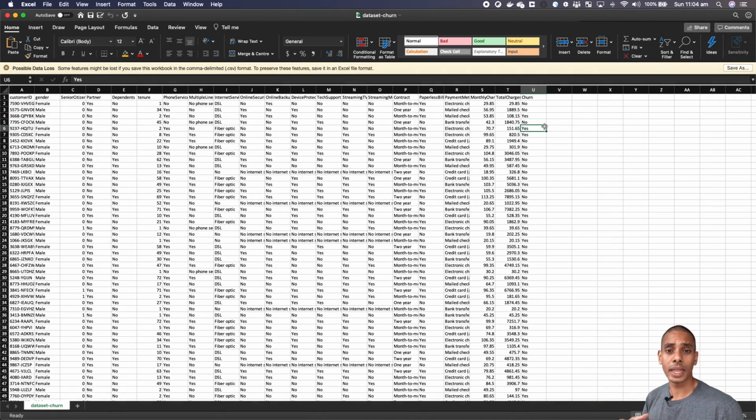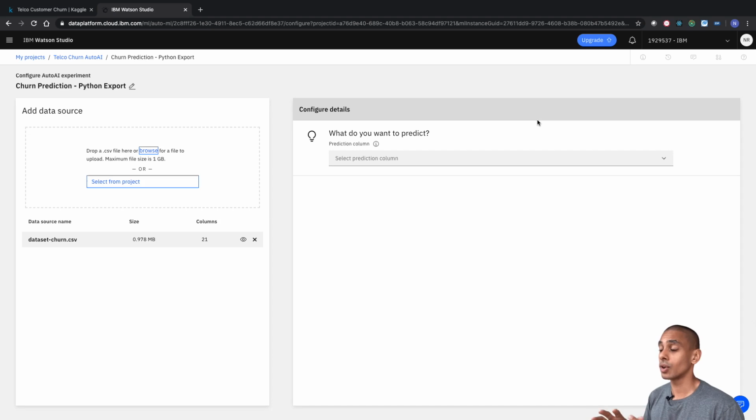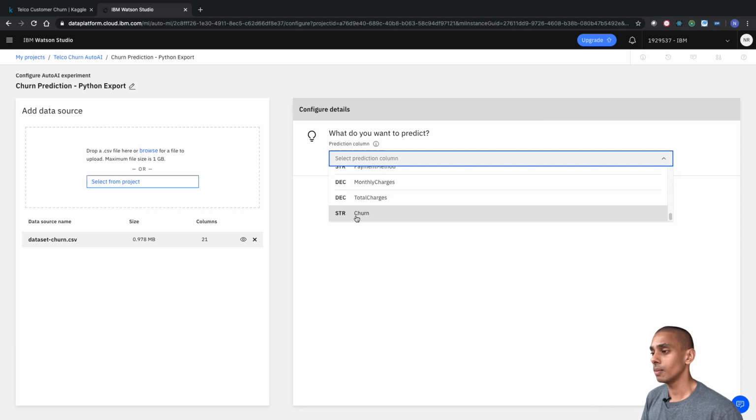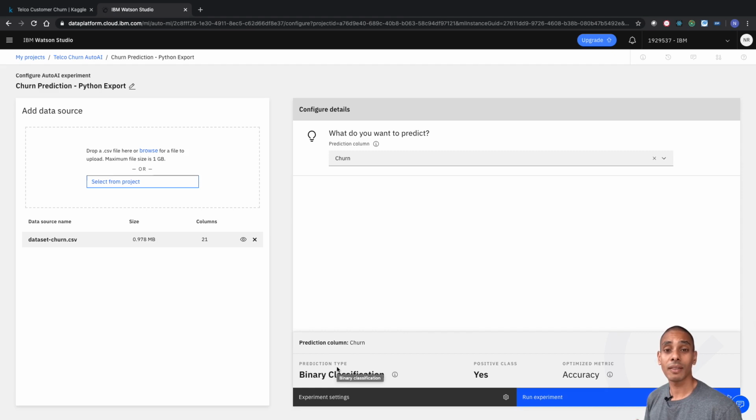Now what we want to do is train a machine learning model that allows us to predict whether or not the customer is likely to churn or not. So effectively, whether or not they're going to be a yes or a no. Now, as soon as we upload our data set into AutoAI, it's automatically going to pre-process those columns, as I was mentioning. So what we can do is just scroll on down to our churn column, select that, and you can see automatically it's going to select the best type of machine learning for this particular task. So in that case, this is binary classification. So if we wanted to change this, we can go into experiment settings and change that if we wanted to.